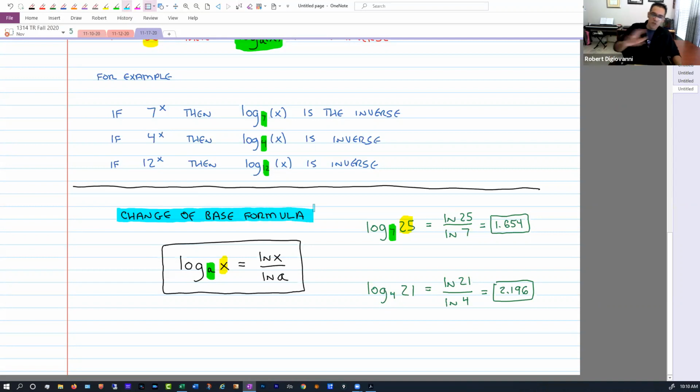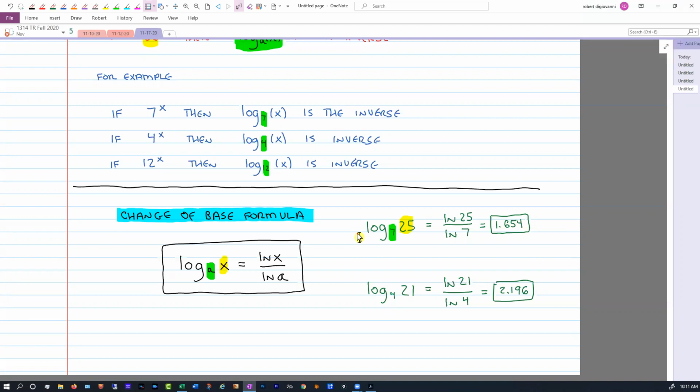Okay, so I'll offer 2 points bonus right now on the next test, if somebody can explain to me just in words why this formula is so important to us in terms of our ability to calculate logs. What does it mean in terms of our calculator? Go for it. It gives us an actual formula to input into our calculator where we wouldn't have one otherwise.